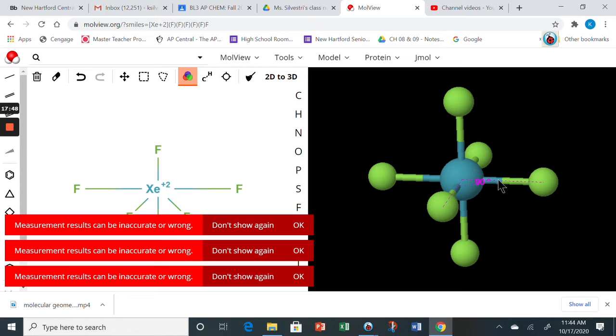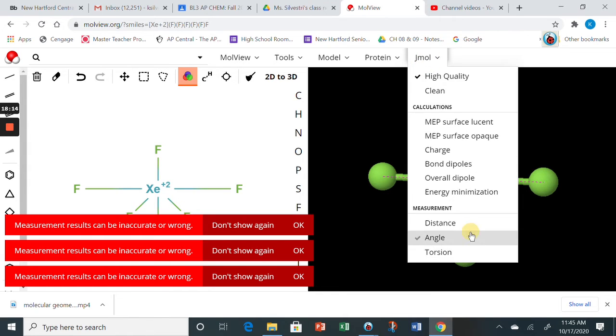If you take, because this is called square plane right here, the 4 and the equator make a square plane. Okay? And then if I were to go from here all the way down, there to there, that's 180 degrees. Makes sense. If I go from here into the middle, back out to the side, that's 90. So in an octahedral, you have either 90 or 180.